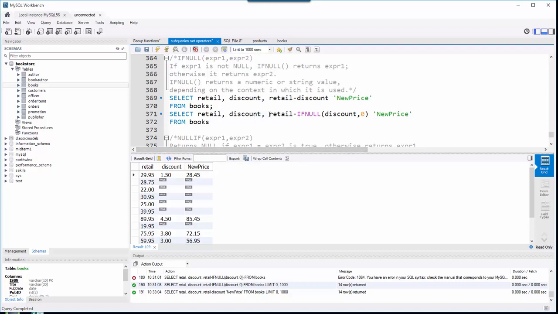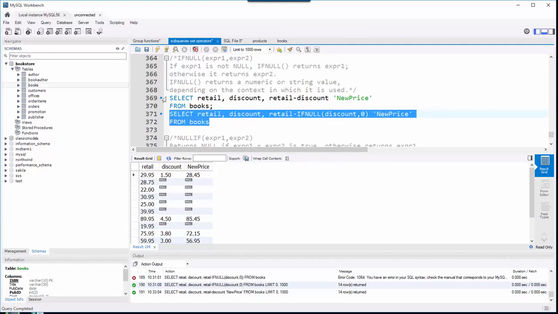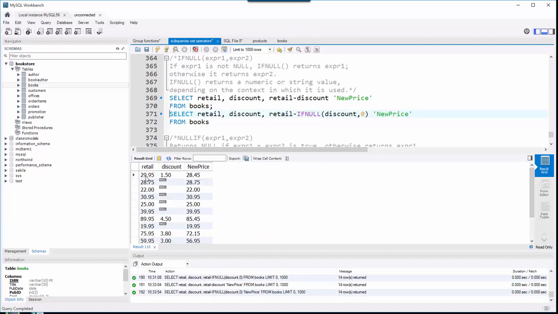So what that looks like is retail minus, and now I'm using my IFNULL function. And remember, it only has two expressions, 1 and 2. If this guy has a number in it, we'll use it. If the discount's null, well, then we'll run over to expression 2 and use it instead. So now when I run this for the new price, here we go. I get my $28.45. Now we're just subtracting 0 basically, and here I'm subtracting the $4.50. But at least I'm able to fill that column with a value for my new price. So that's IFNULL, easy to use.